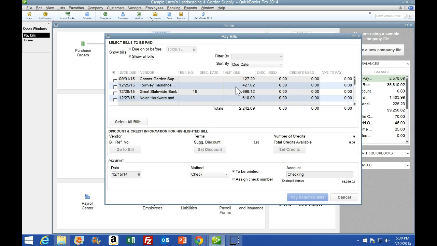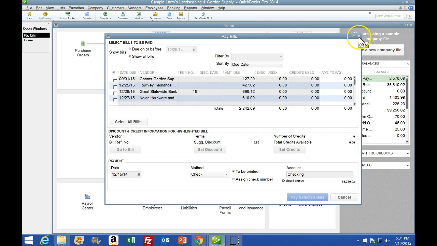Now, if we use QuickBooks to print the checks, this is a nice option because then we can check all these off at one time, and then we can get the pre-printed checks. Notice that QuickBooks will not print a check from a blank piece of paper because that's not good internal controls. We still need the blank checks with the pre-numbered account number and numbered checks on them, and we'll put those into the printer. Then we can print all the checks at the same time using this feature by checking them off and printing them.